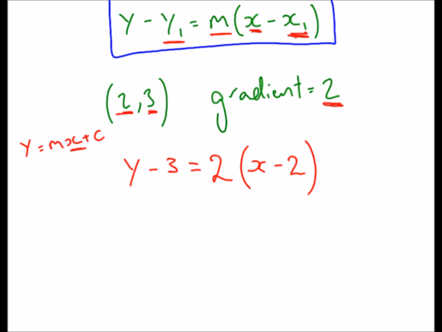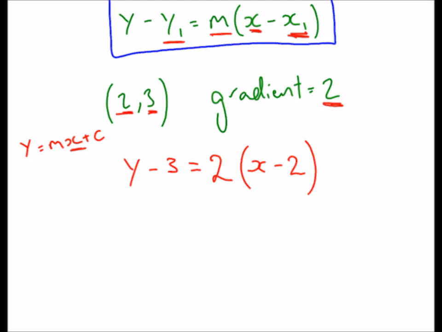If the exam question only asked me for the equation of the line, that would do. I would be sorted. But what you'll tend to find is the exam questions are a little bit sneaky, and they'll ask you to give it in a specific form. And it's not normally the easiest form to get us in. So this was a nice easy form to get us in.